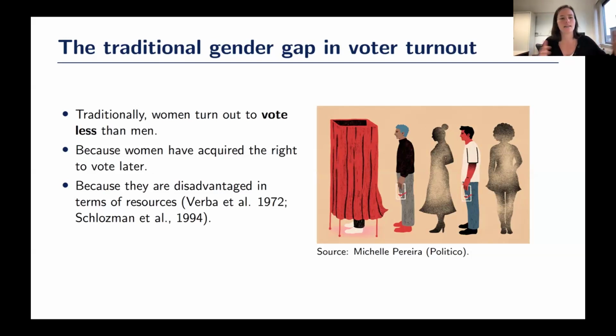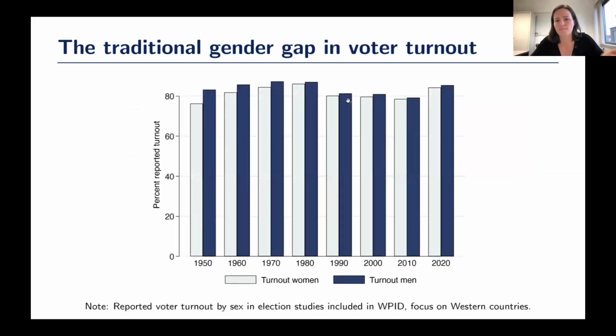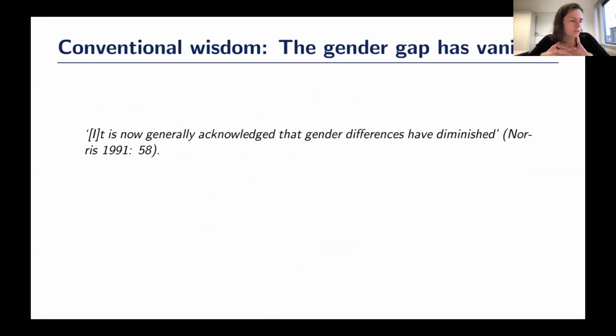Definitely, again, early on in these time series, 50s, 60s, women weren't as highly educated as men, and were less likely to be employed as well. So they were lacking resources, and hence it made a lot of sense that we would observe this gender gap in voter turnout. But then, as you already saw in this graph, over time, 90s, 2000s, that gap seems to be a lot smaller. And so a number of scholars observed this trend and then concluded based on that, well, those gender differences had diminished.